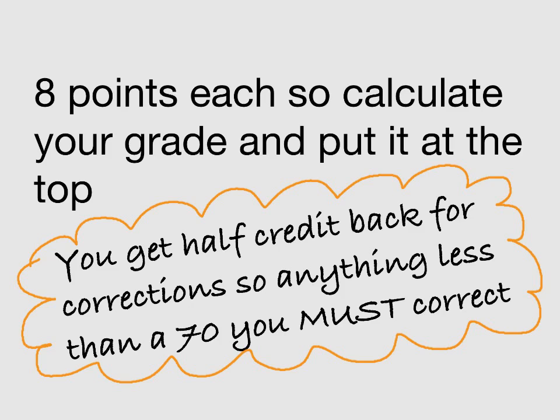Okay, so whatever you missed, however many points you got taken away, divided by 2 is the amount of points you can get added back to your grade. So make sure to do the corrections. If you got less than a 70, it's not an option. But if you got higher than a 70 and you want to improve the grade, go ahead and do your corrections.